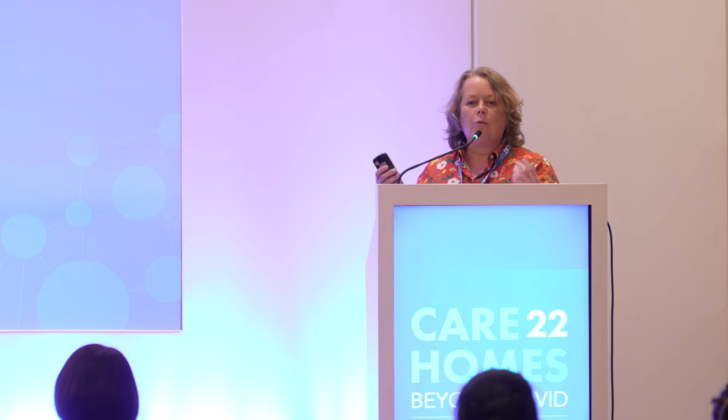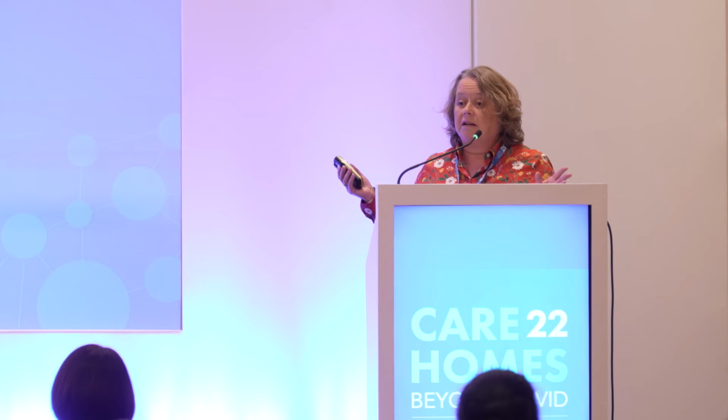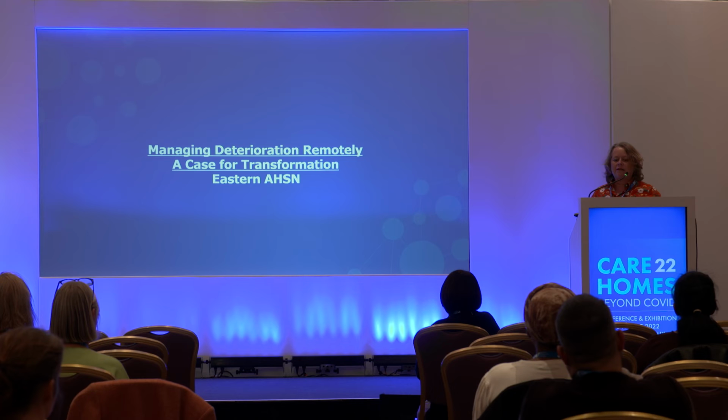And I did some work with some innovators during COVID, mainly because I'm not a techie, but I just wanted to make a difference, and I wanted it to be more than just paper. So one of my pieces of work that I did before was around electronic observations in acute hospitals. I wanted to take some of those principles out and allow people to use that everywhere else, because it made sense to me. The National Early Warning Score is the one validated tool that we've got across all of our systems that all of a sudden stopped at one edge and everybody went, oh no, we do it a bit differently. So when you talk to a tech company, they go, oh, I've got a risk stratification score. That's lovely. But does your ambulance driver know that? No. So let's make sense of this and let's standardise some of this.